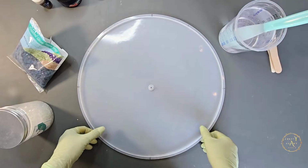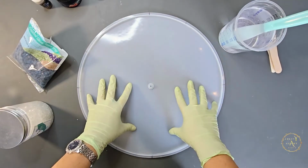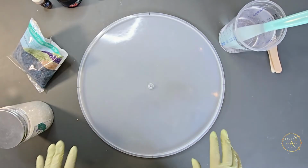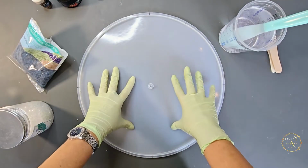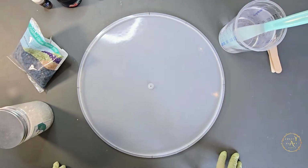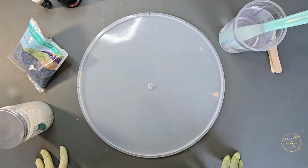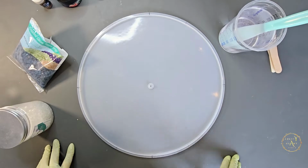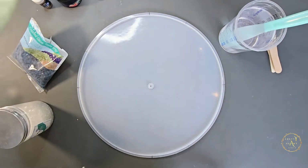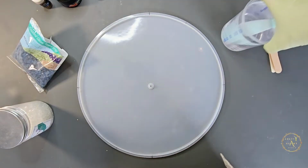Let's do a project. This was a request, so the colors are not chosen by me. Somebody wanted specific colors for a clock. They asked for blue, silver, and beige. So beige is tricky, and I guess in this case off-white would be good. So I got my resin mixed.